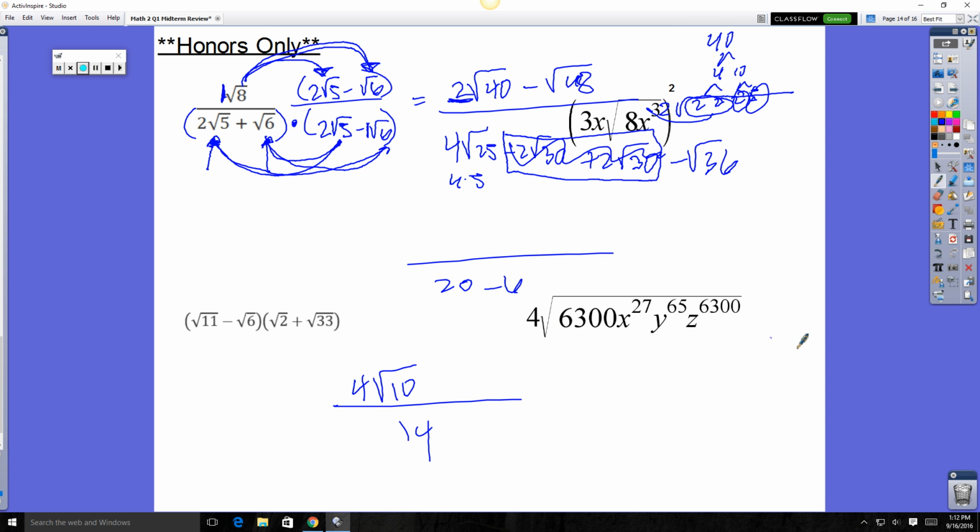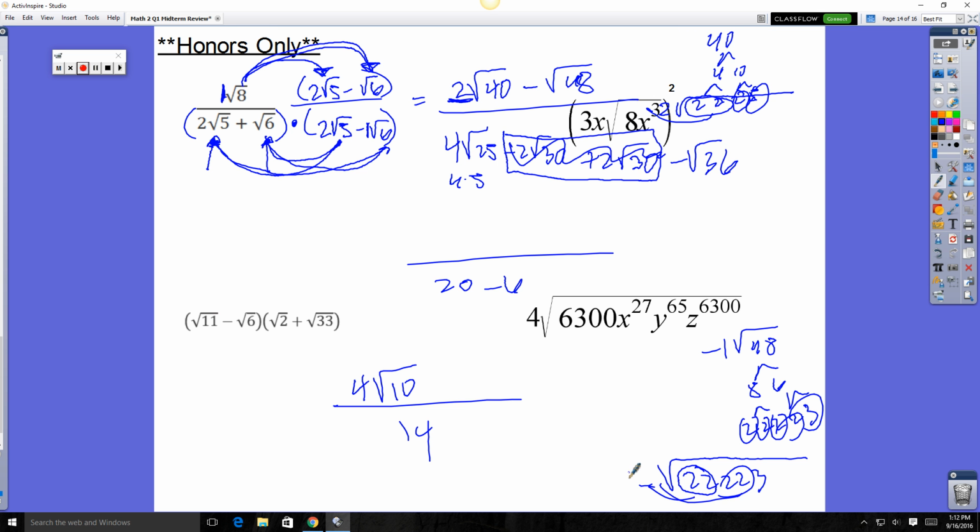So that is 10. Okay, now it's kind of messy, so I'm going to do this one over here. A minus 1 square root of 48. 48 is 8 and 6. 8 is 2 and 2 and 2. Done, done, done. 6 is 2 and 3. Done, done. So 48 is 2, 2, 2, 2, 3. So I'm going to take, there's 2 squares in there. There's a square, there's a square. So you're going to take a 2 out, you're going to take a 2 out, and you times them, 2 times 2. So you're going to swap out a minus square root of 48 for a minus 4 square roots of 3.